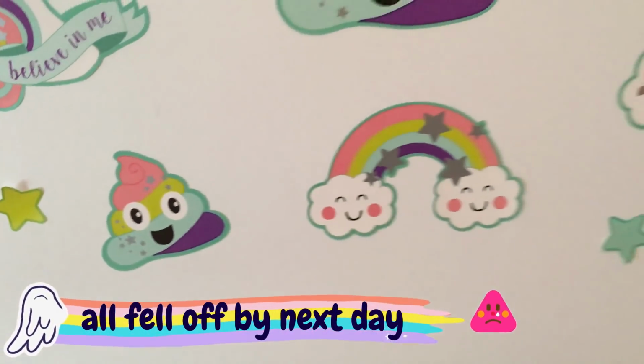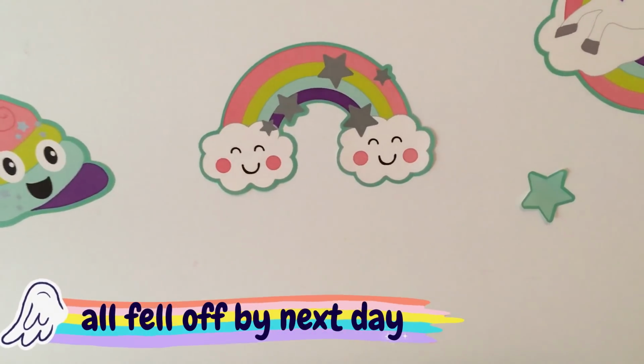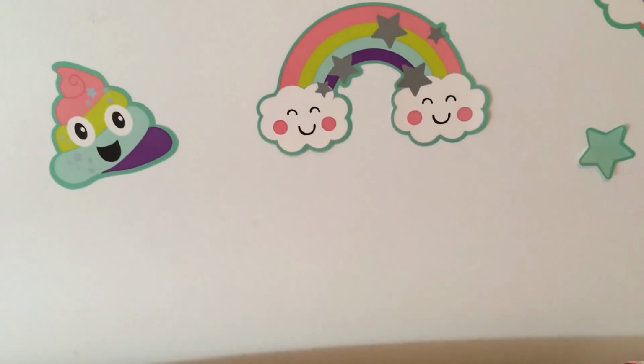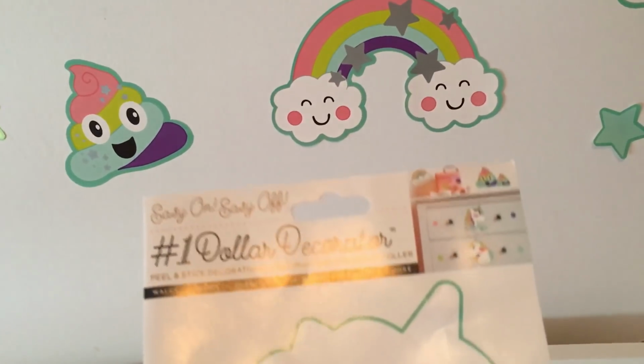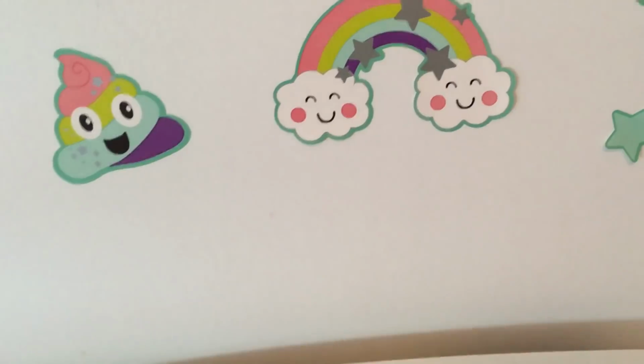So definitely not the same quality as the Main Street Wall. So the Main Street Wall is the one that's the really, really good quality. This new brand that just showed up at Dollar Tree, I would not recommend it at all. All right, let's continue with the haul.